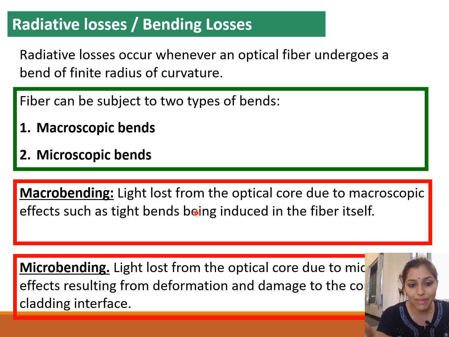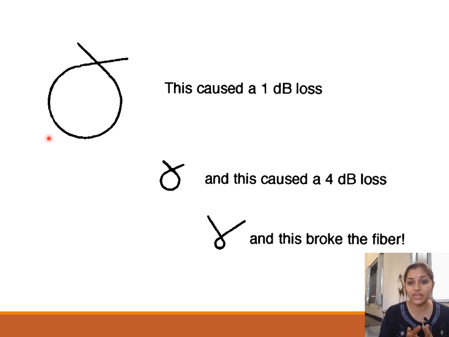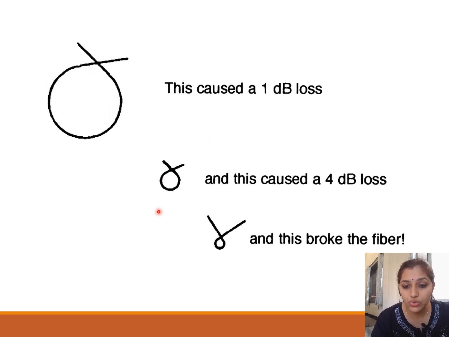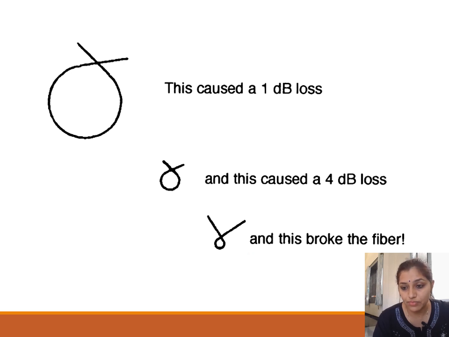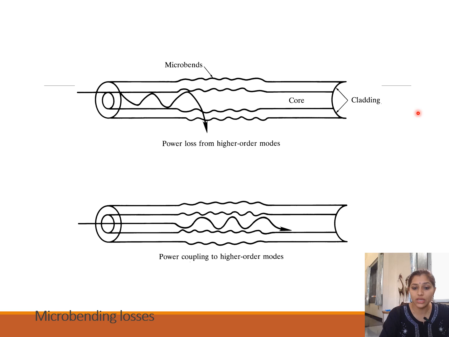Because of bending, instead of traveling through the core material, the light ray may refract and enter into the cladding material. When it enters the cladding, some portion of the light won't reach the destination, and that is why some information gets lost. As the bend diameter is quite large, loss is 1 dB; when the diameter reduces, loss increases, and at one particular point when the diameter is very small, there is a possibility the fiber will break. These microscopic bends cause light to refract instead of traveling through the core, so it does not reach the destination.